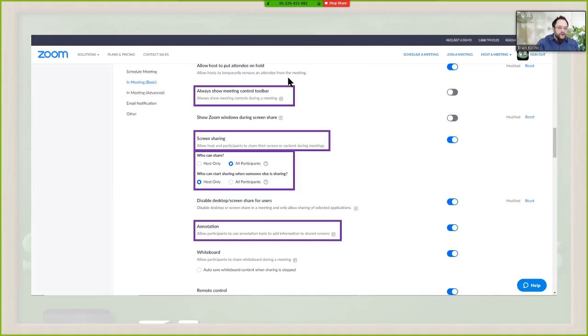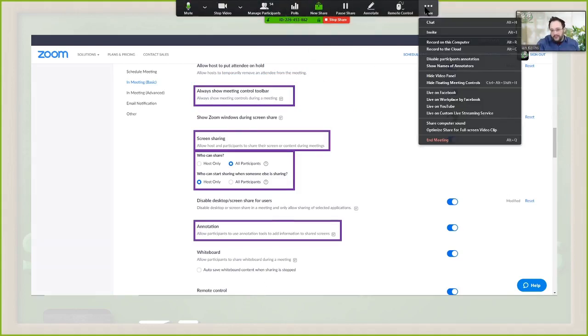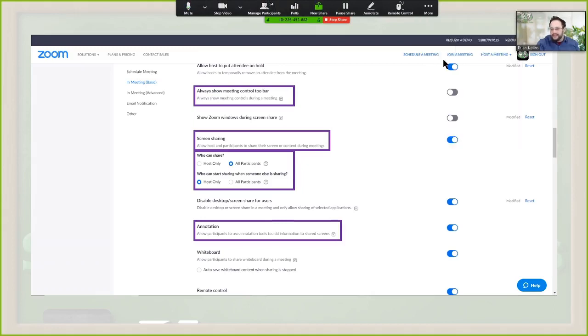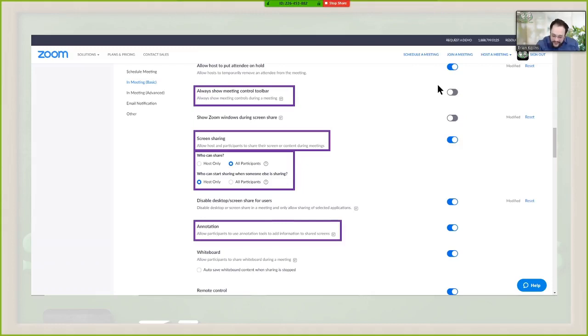We can also, as the host, go up here, go to more, and go to disable participant annotation. And now we no longer have annotation. I'll put my stylus away. Because most of the time the annotation for this, I think, is just to demonstrate the possibility. You guys can go and do that. If you're really bored, you can do a Zoom call with someone and share a whiteboard and just draw pictures together. That's what you can do if you really get bored.